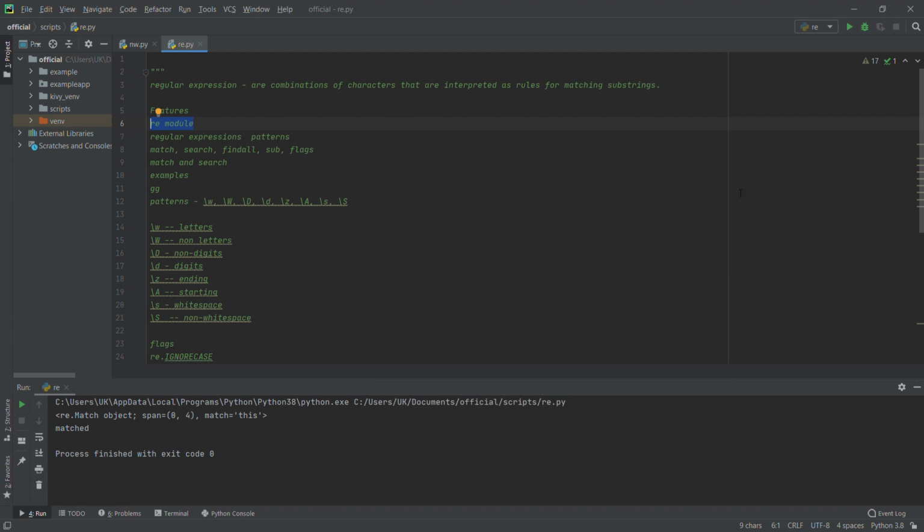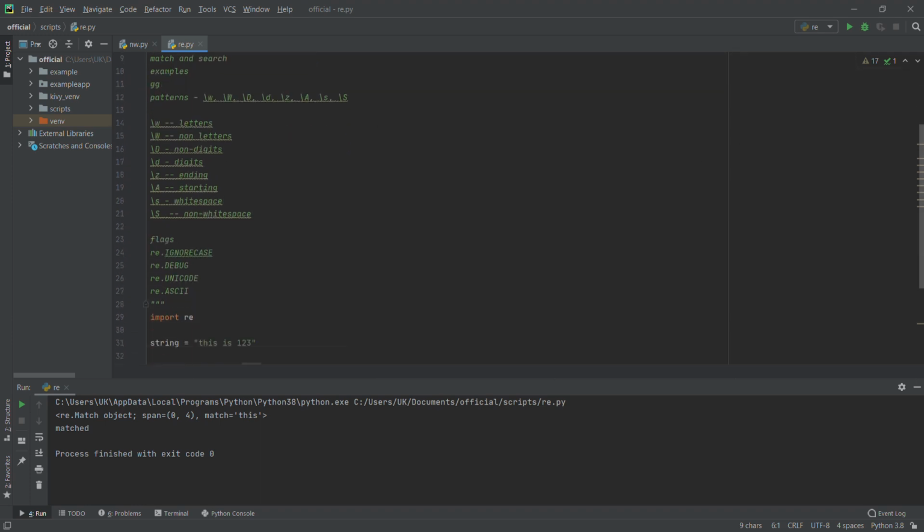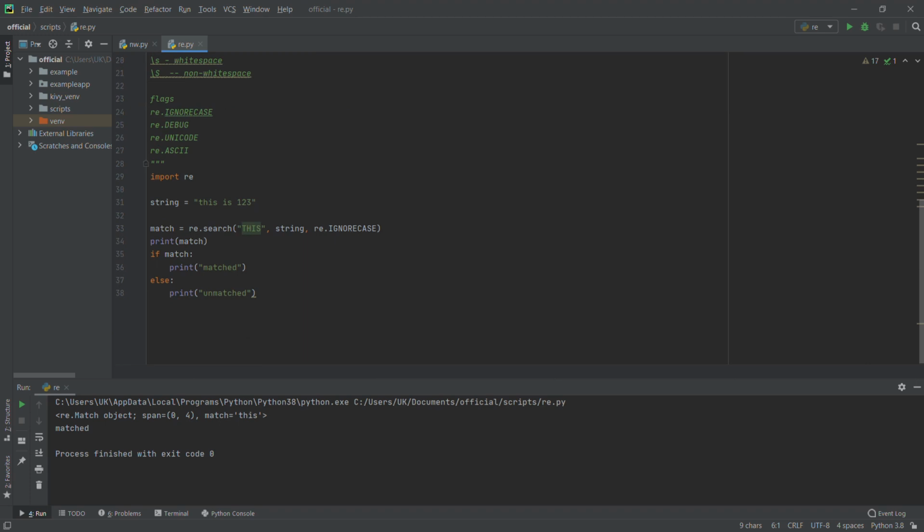Okay, so now what we'll be doing is just an example. Let's check if a Gmail email is valid or not using regular expressions. To check if an email is valid, we need to look at the structure of an email.